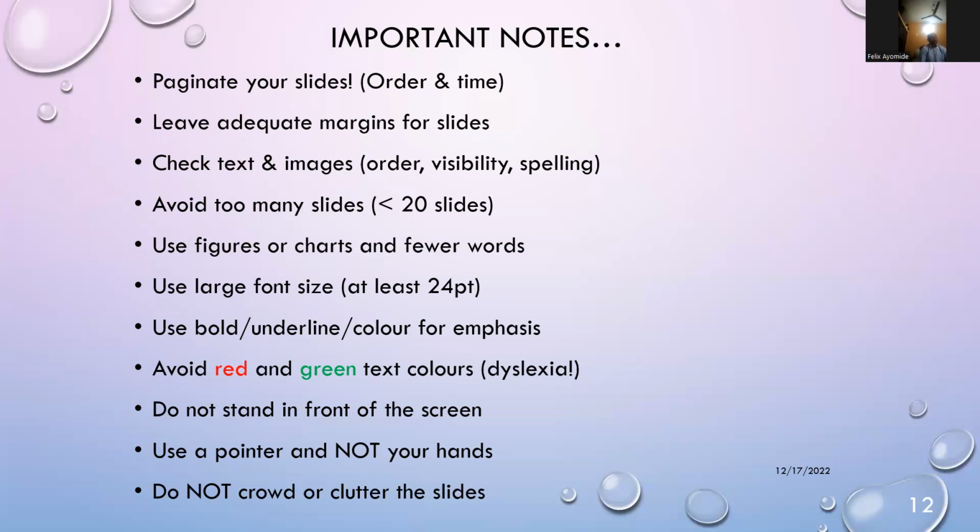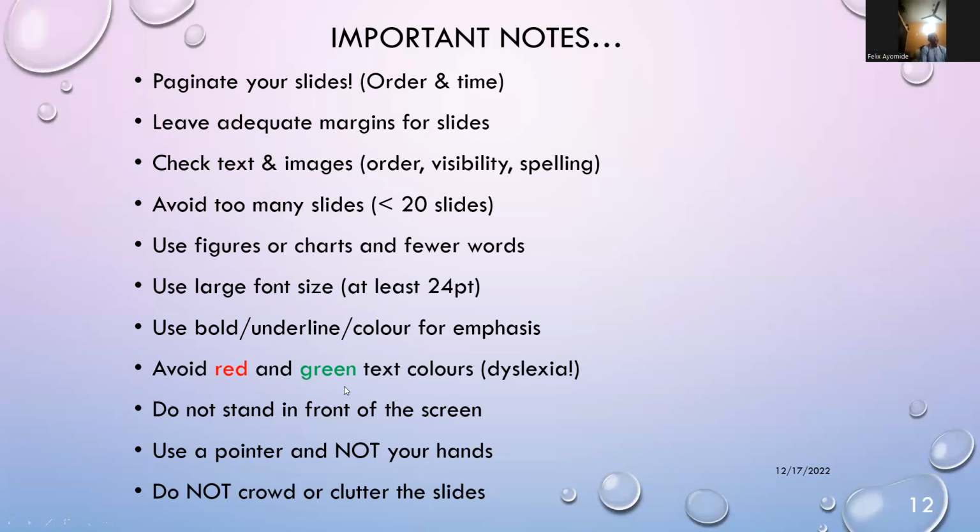Now you can as well use the bold and underline button, or you even put specific color, like the word red written in red and green written in green. That is just to highlight that point. But please don't forget that we must avoid the use of certain colors when you create your PowerPoint slide. Avoid color red, more importantly, because some people find it difficult to see color from a distance. So make use of colors that are eye friendly, okay?